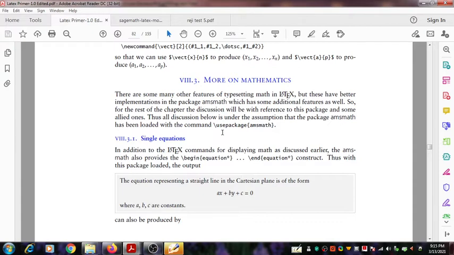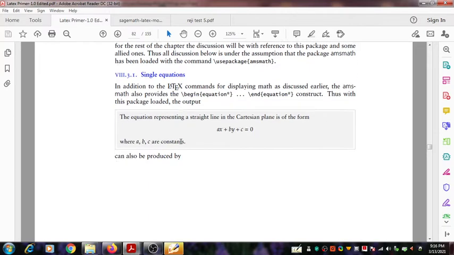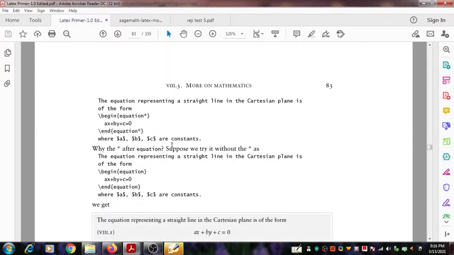If you are using a program without including the amsmath package, then it will show an error message. It will generate errors. So that's very important. You can use the command along with the package amsmath.